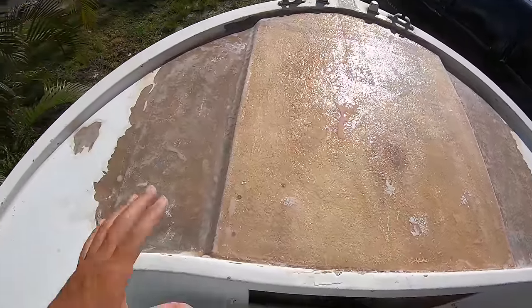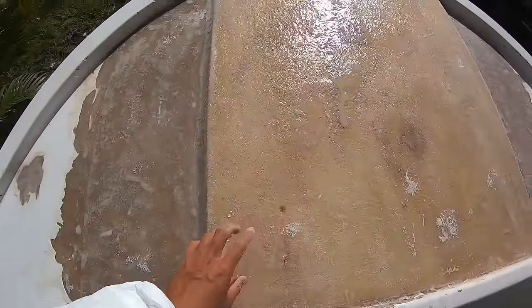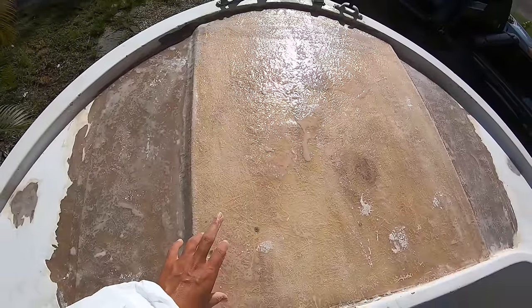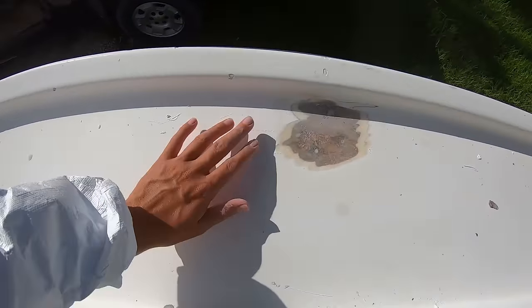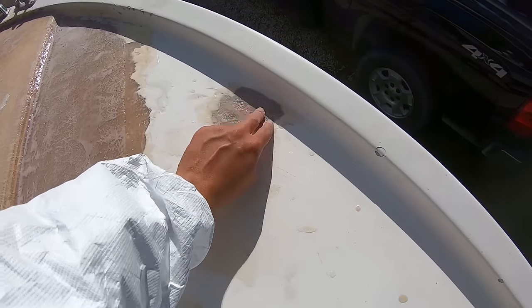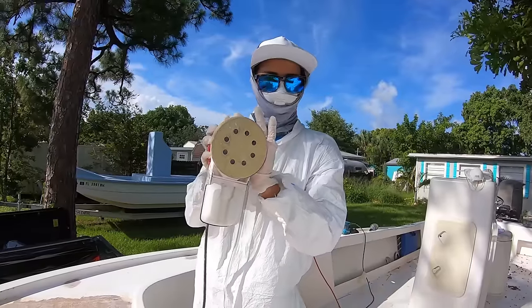We sanded this down, started out with 60. We're about to switch it up to 150 to smooth it out. And then we did all these too. So all these little spots around the boat, this one needs to be hit with 150 too. Here's our finer grit, it's a 150.